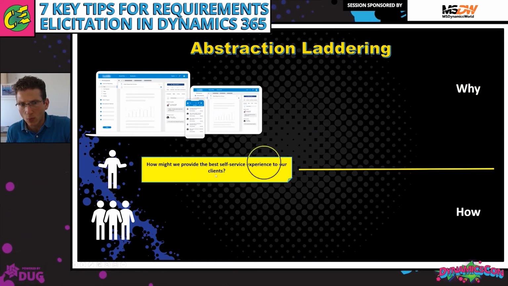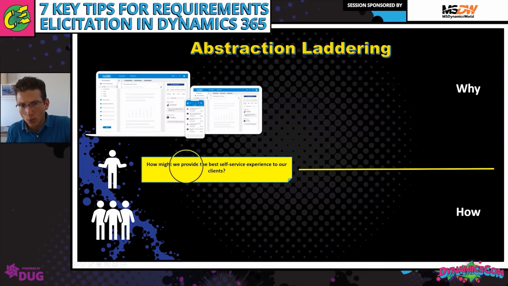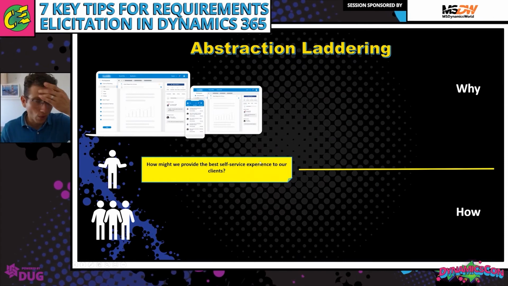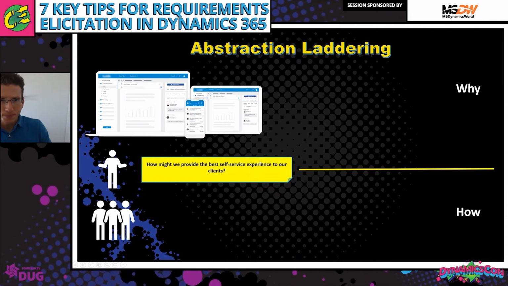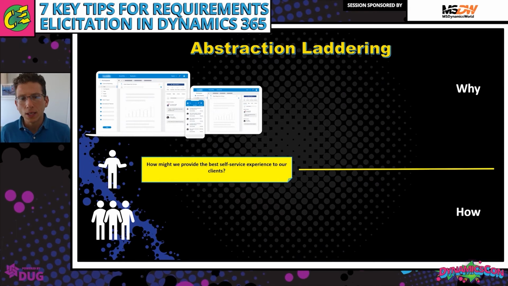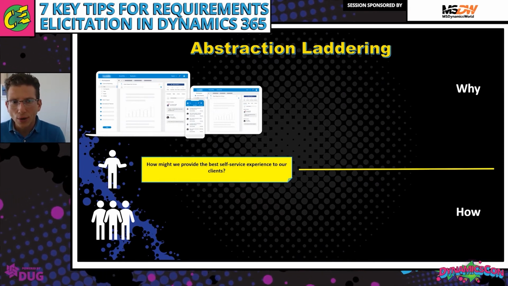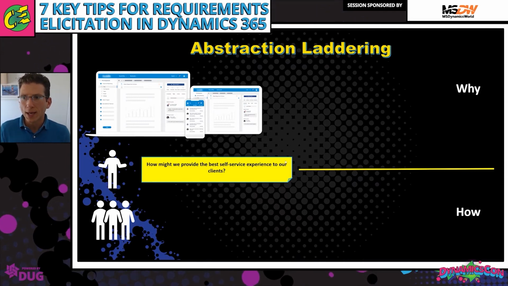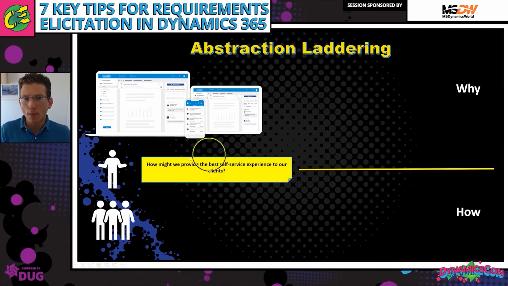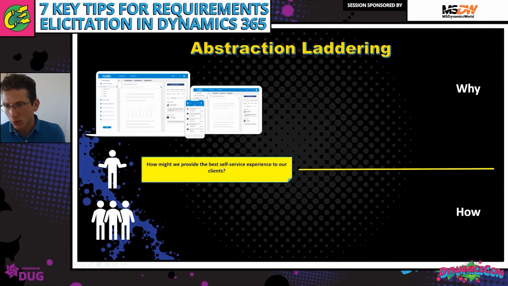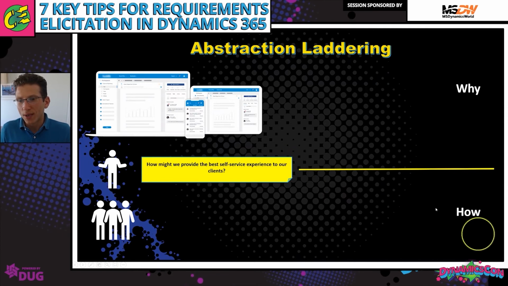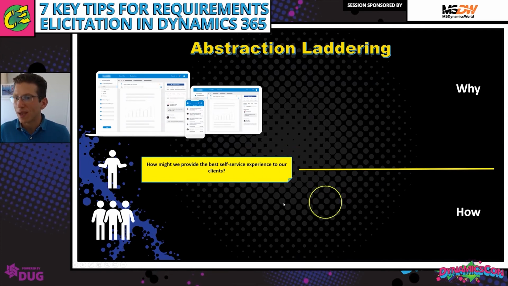So all together we'll come up, all the stakeholders are coming up with the why do we want to provide the best self-service experience to our clients. You just want to make sure that, with the why, you are tackling the correct problem. And this will help you eventually find other key problems or re-articulate your problem. So the why really helps you reframe or make tweaks to the real problem, making sure that you solve the right problem. And the how helps you determine what are the steps to make that work, right?